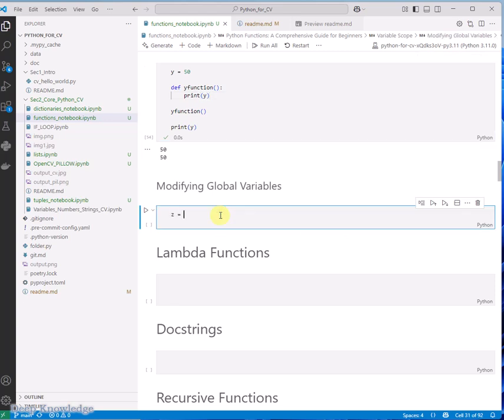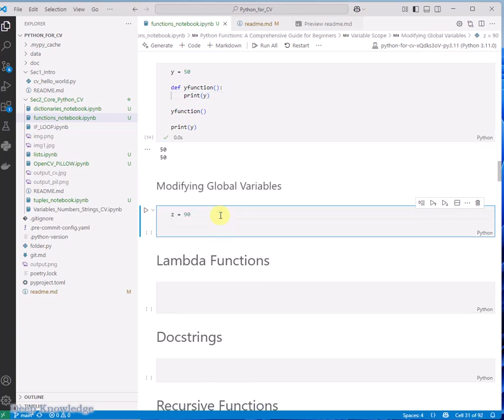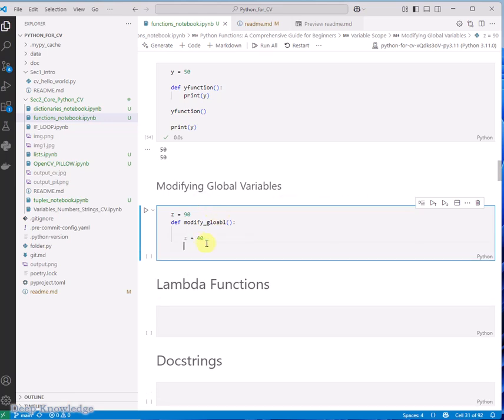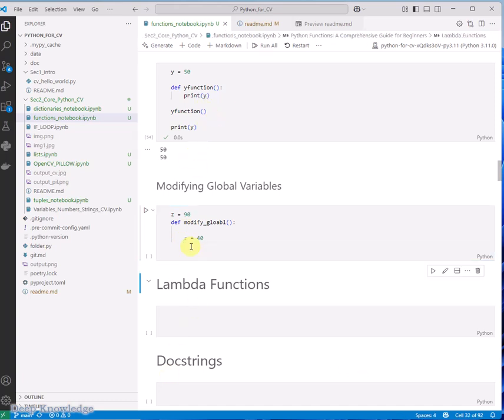Let's say we have a variable z, and here we define the function def modify_global, and here z is equal to 40, and it's now the same example as this one here.